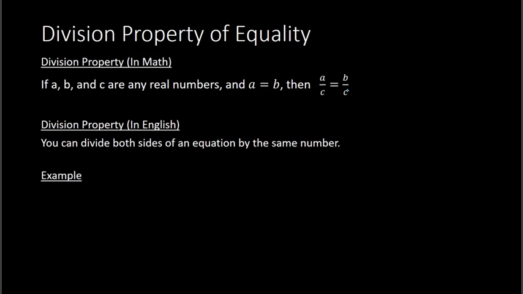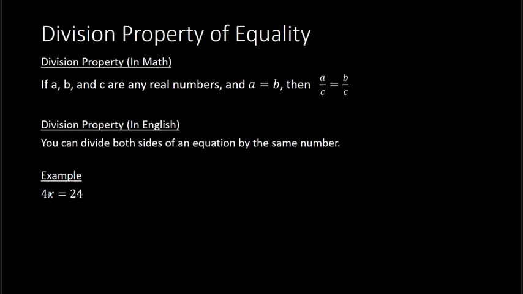So for an example, we have 4x equals 24. Now remember, 4 next to the x means that we are multiplying. So what this says is 4 times x equals 24. And this one is simple enough to do in your head. We know that 4 times 6 is 24, so x would be 6. But how would you solve this by going through the steps?